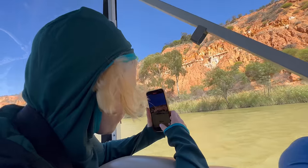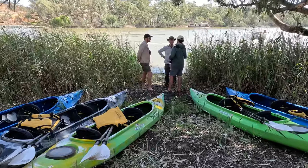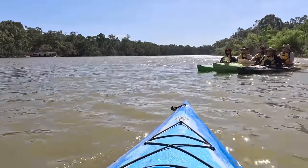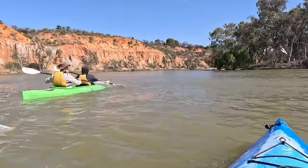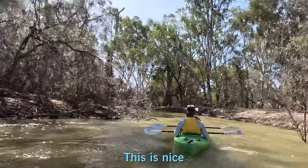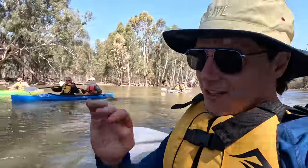Our afternoon activity, we're going kayaking. Our first activity to acclimatize to our new environment out here is a little paddle down the river in these kayaks. Nicole's opted to take the back and steer us. Confidently. Confidently, yeah. You see, the River Murray is prone to flooding, so they've built 14 dams along it in order to control the flooding, as well as to hold water for drinking and irrigation throughout the drier months. What do you think? Beautiful. This is nice. Sam, just checking. No crocs in this, right? No crocs. No crocs. Okay.